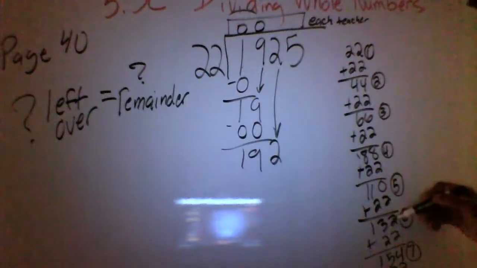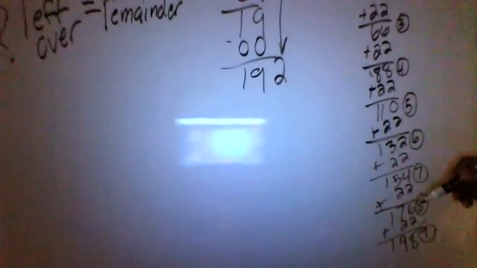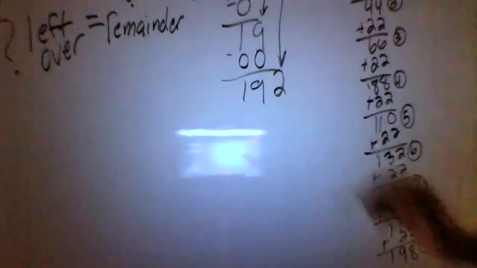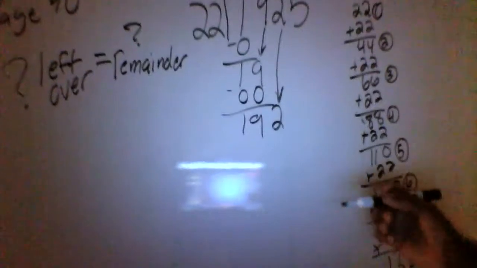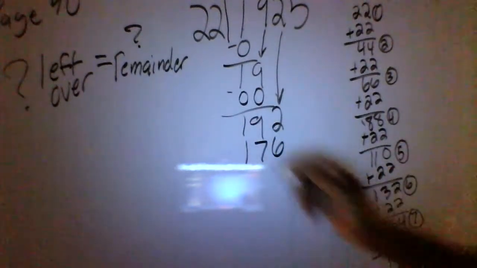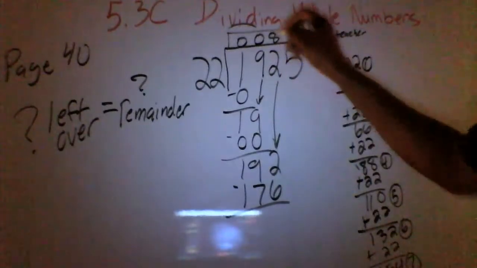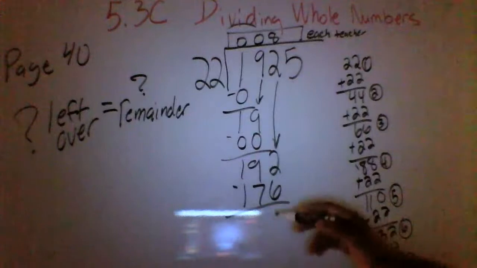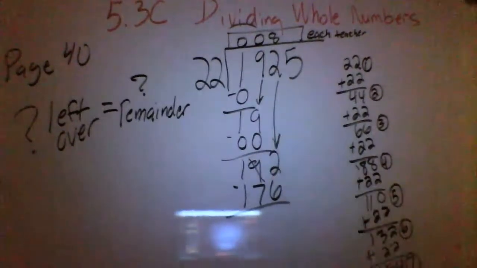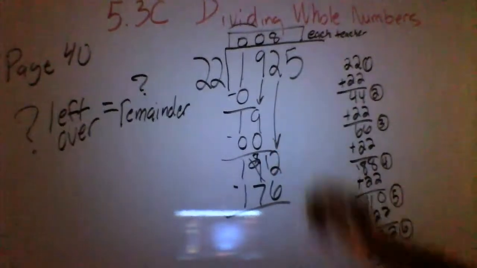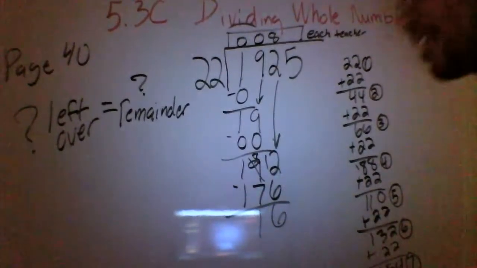Now you look right here, and that's 88, 110, 132, 154, 176, 198. Well, 9 is 198. I only have 192. So I can't use 9, but I'm going to use 8. Well, 8 is 176. So right here, I'll put minus 176. And that's 8 groups, which means the 8 goes up here where the groups are. All right? So 8 times 22 is 176. Now subtract. 2 minus 6 I can't do, so I borrow from the 9. The 9 becomes an 8, and the 2 becomes 12. 12 minus 6 is 6. 8 minus 7 is 1. So I got 16 left.